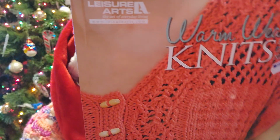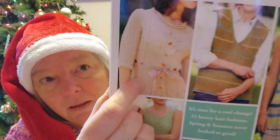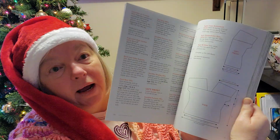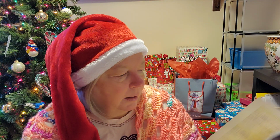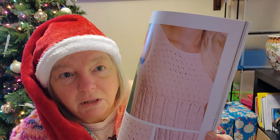It is Leisure Arts of the Everyday Living. www.leisurearts.com is what it says up here. But I love this. Totally love it. And I love this. And I love this. And there's a bunch more inside the book. It's got layouts of how you put it together. Then there's a glossary and stitches in the back and summer tops. And I'm like, this is why I want to learn how to knit, because I want to be able to make stuff that you can wear that looks like that.